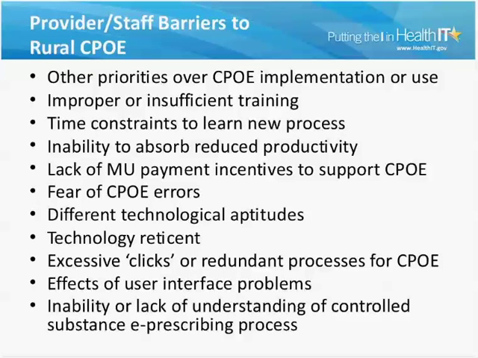And initially, there's a reduced productivity. I mean, this is really more work from a paper-based system. A paper-based system is quick. You write a script. They know how to write. For CPOE implementation, especially the early stages, this may result in better safety, but it's more work and more time constraints at the beginning. And they also have a fear of error in their CPOE. And we have to remember there's 98,000 deaths for medical errors. And every time a physician makes a decision or writes a prescription, they realize that they have to monitor the safety on that, whether that's paper prescriptions or CPOE. And so they have a fear of implementing into a new system that may affect their patient care.